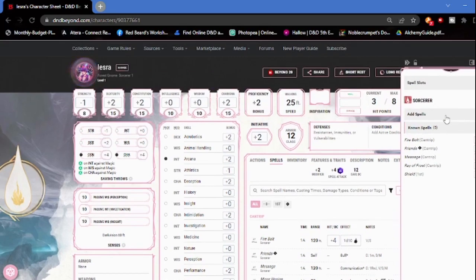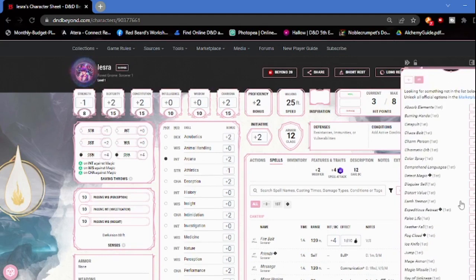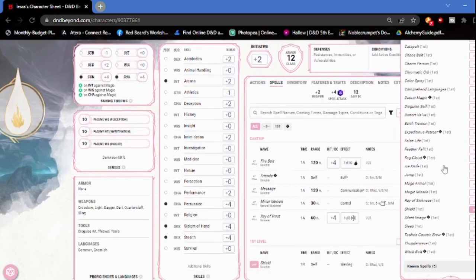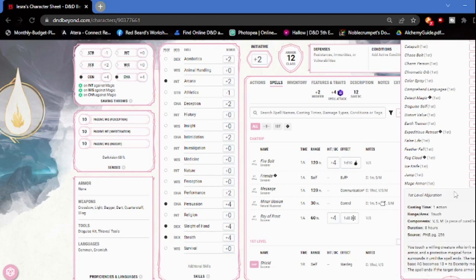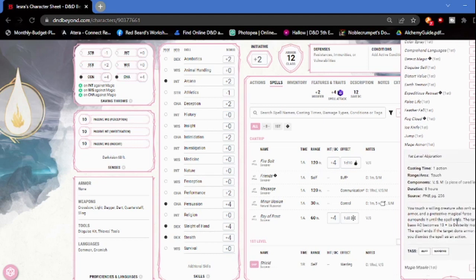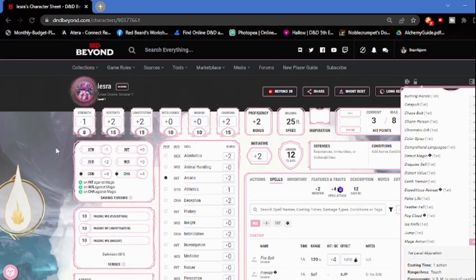And then for my other spell, there's all kinds of interesting things here we can do. But I want this to be another fun thing. See, mage armor is also a decent idea because I'm not wearing any armor. My armor class becomes 13 plus my dex modifier for 8 hours. So I can cast that whenever I want. And then it becomes 13 plus 2. So now I've got a 15. And because I'm a pretty low health character, I want some spells that are going to increase my strength.